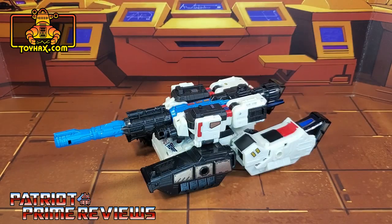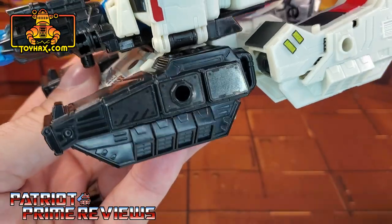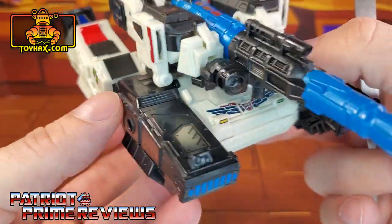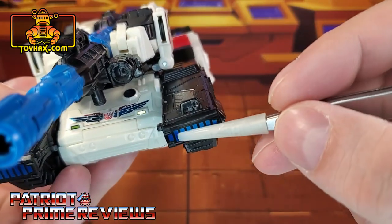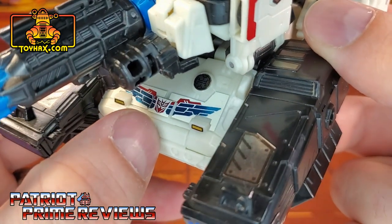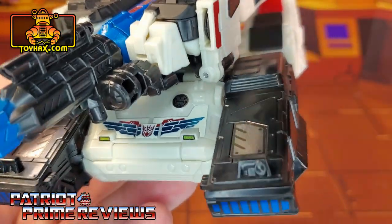and after. Megatron's tank mode gets a lot of new details thanks to Toyhax. Taking a closer look at the tank, he's got new armored plates right there on the side, which looks really good. Helps break up all of that black. Also, armor plating here up top and blue decals right there on the front of the treads.